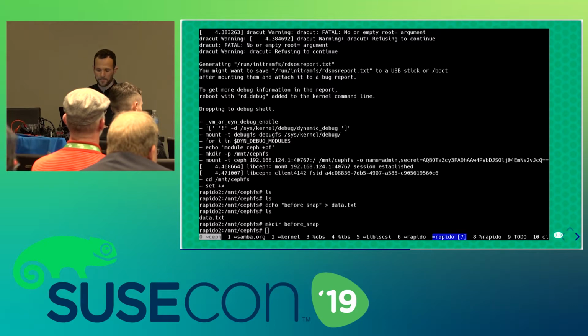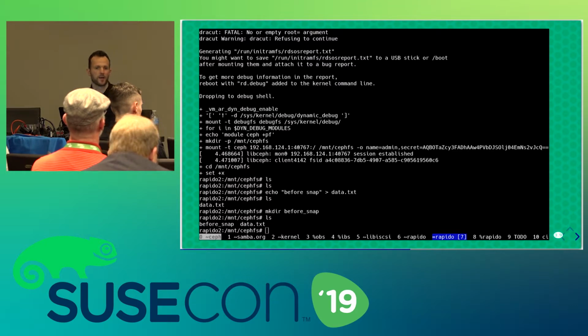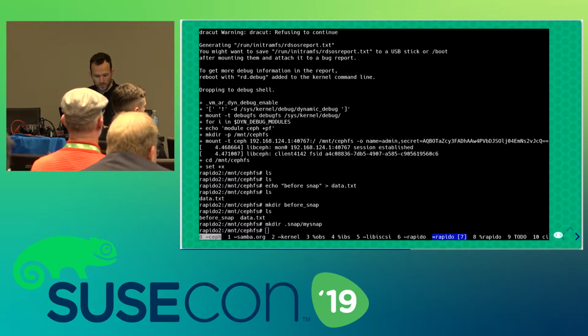Jan mentioned earlier that snapshots within CephFS are managed through this magic .snap subdirectory. We don't see it in a regular listing, but within that .snap directory, we create a snapshot.